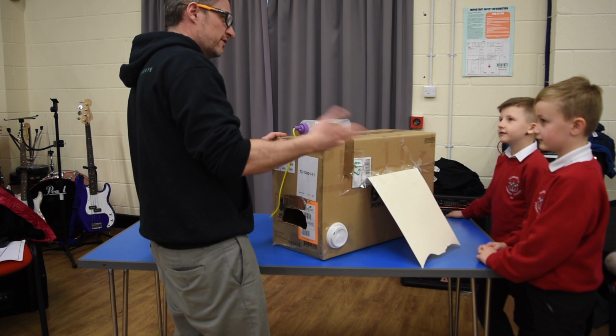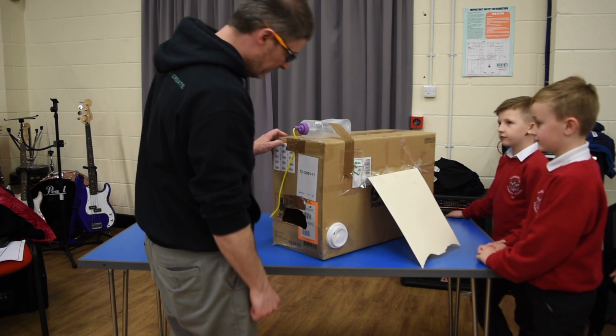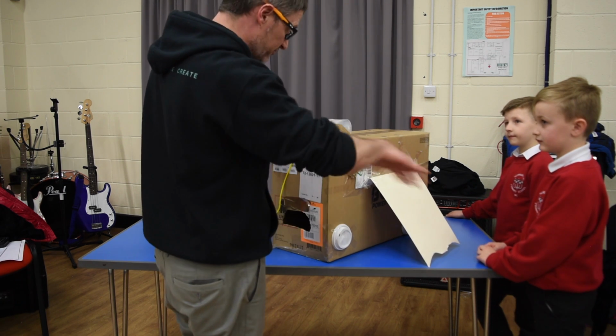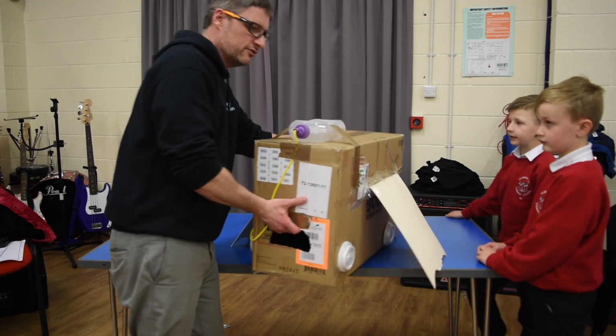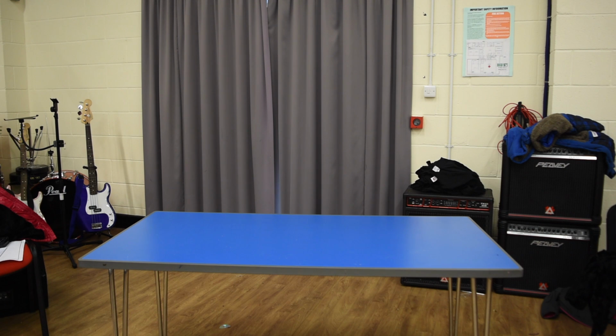So it's quite a short runway because otherwise you don't have a lot of space around houses. That's a really nice idea. Something to get you somewhere a bit quicker that's using all the air above you rather than just the ground, which is obviously a bit crowded. Okay, thank you very much. I'm going to give you a hand carrying that just to make sure it's safe. And the next group up, please.